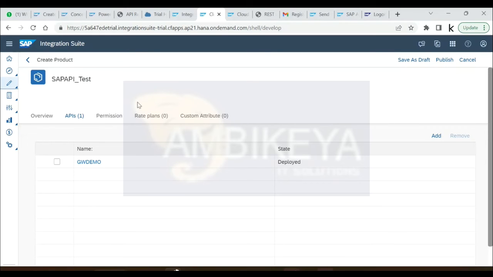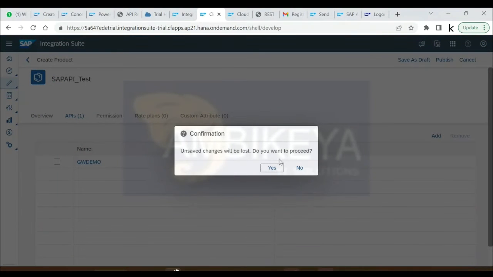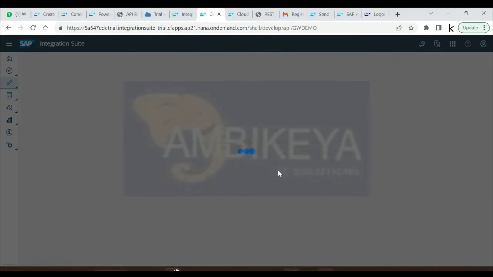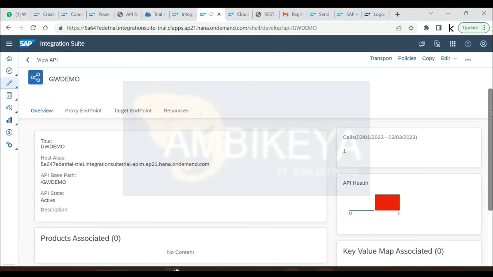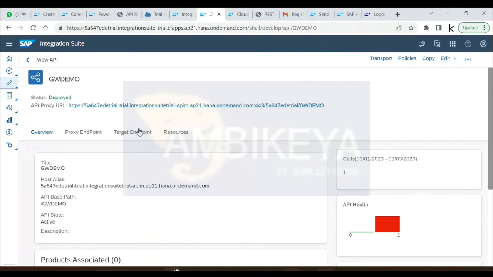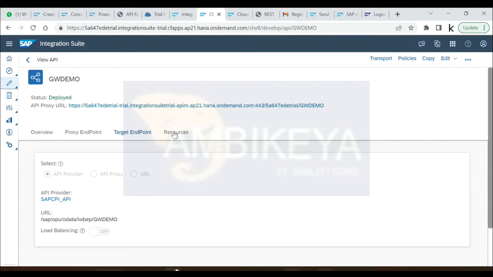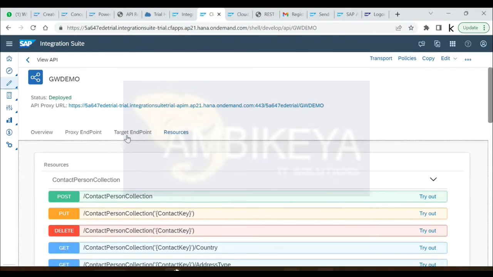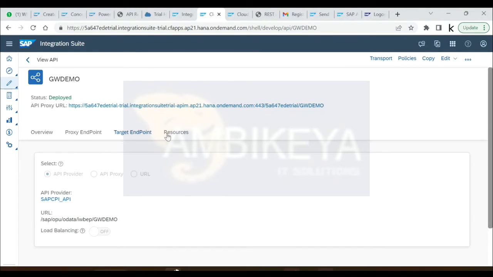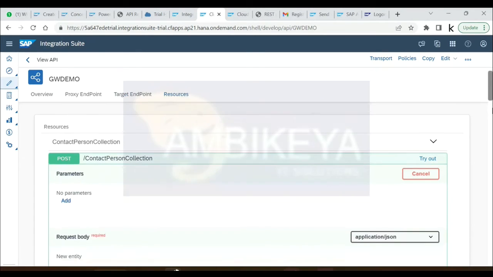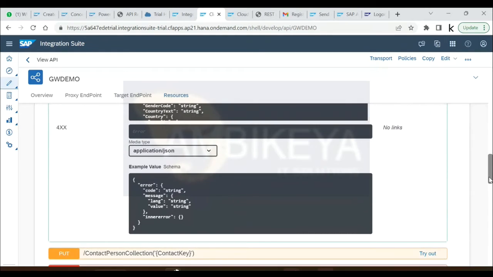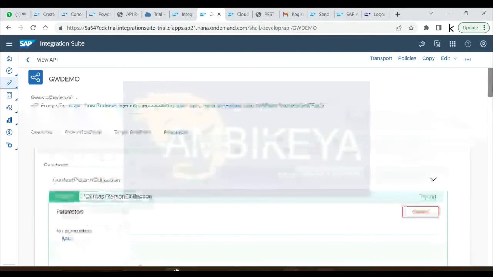Let us think, I'll deploy this one. For publishing, you can execute this one. Let us think this API is there. Just now I tried to execute it somewhere. I was seeing one call, right? Yes, I already executed it. Here, if you see, publishing is different. Now I'm executing it with Try out. Obviously, it will fail because I have not given anything. I'll get an error. Oh, this also counted as a call, is it?